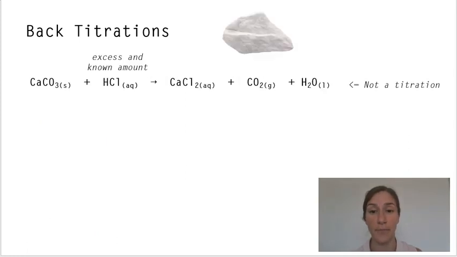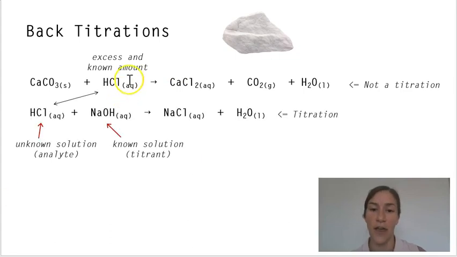moles of A. Now, an example of this could be that you've been given a sample of limestone and you want to determine how much of that limestone is calcium carbonate. So calcium carbonate's a solid, so obviously you can't take this and titrate it. So you react it with an excess amount of hydrochloric acid. You have to know the volume and the concentration here. The next stage, you take the leftover hydrochloric acid, so all of the calcium carbonate would have been used up, but not all of the hydrochloric acid would have been used up.